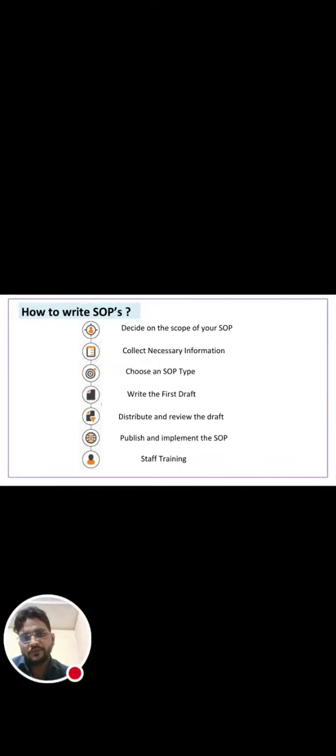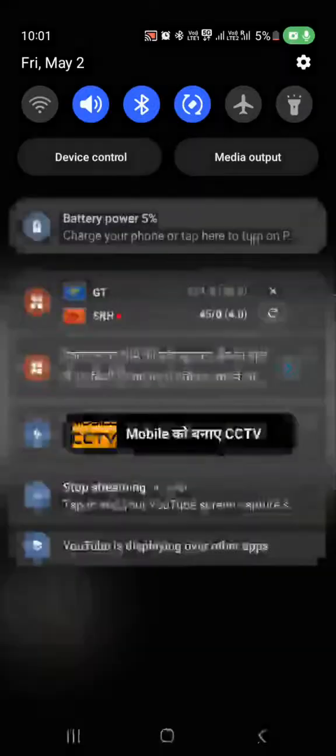Next is the short form of how to write SOP. First, we need to decide the scope of your SOPs. Second, we need to collect necessary information related to SOPs. Third, choose the SOP type and write the first draft of SOP, and after that distribute it for review, and publish the implemented SOP.